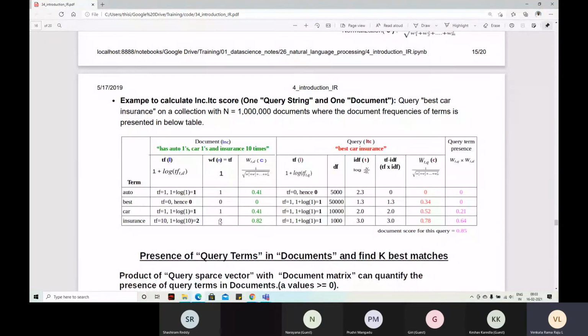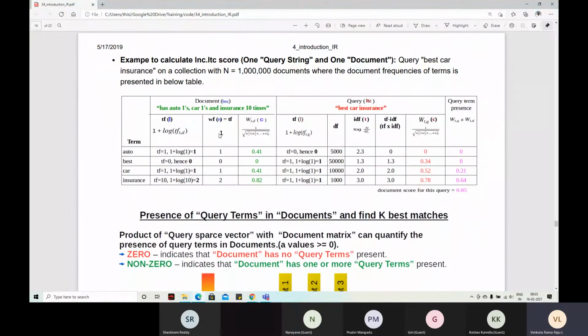1 means whatever term frequency we took, because ultimately the TF-IDF score is going to be TF into IDF, right? So 1 into 1, 1, 0 into 1, 1 into 1, 2 into 1. So I have got the total, the ultimate thing, as whatever term frequency we got. When you say no, it's going to be term frequency only.